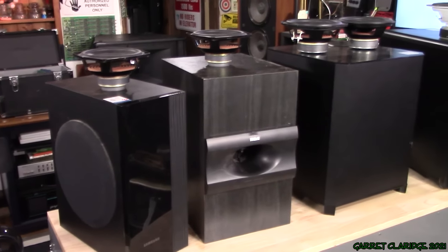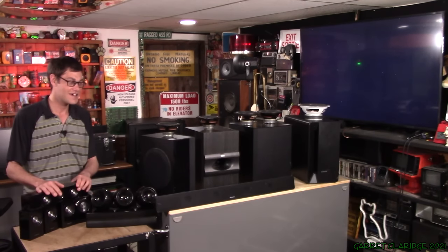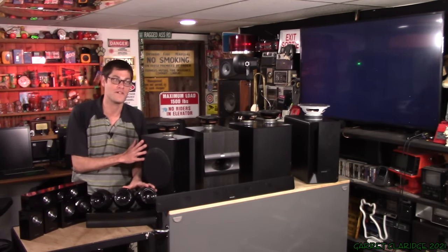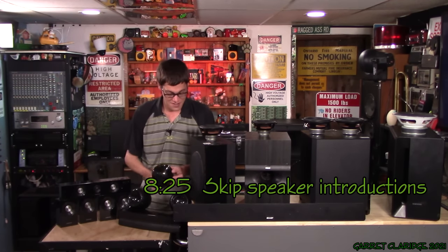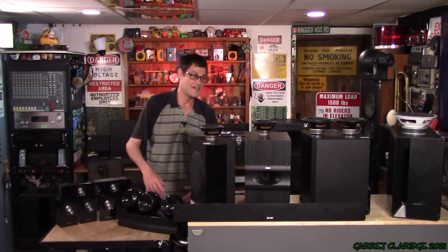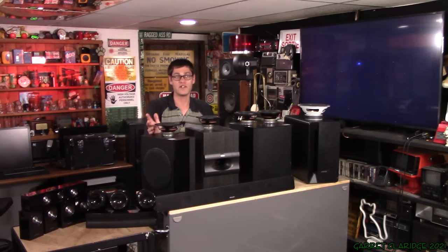Today we're going to be checking out speakers from systems I like to call the home theater in a box. I'm sure you know what I mean. It's typically a system where you have a DVD or Blu-ray player and then a bunch of these little satellite speakers and a subwoofer. It might be 5.1, it might be 7.1, who knows. They have all sorts of options for these little systems. And typically it all tends to fit in a little box that you can throw in your cart at Walmart.